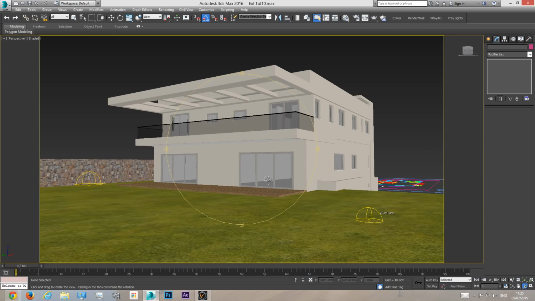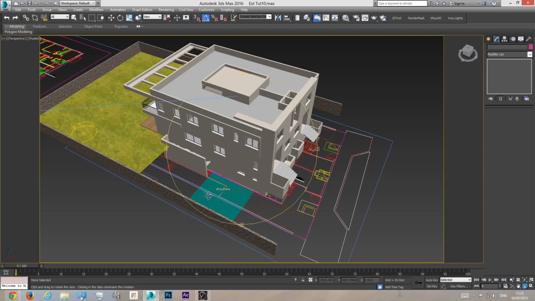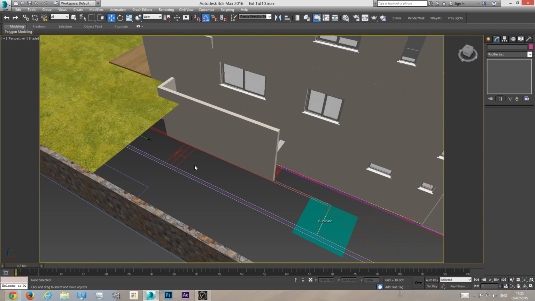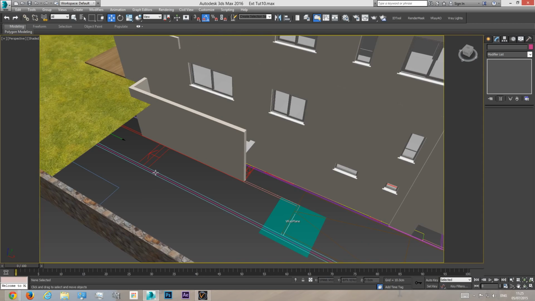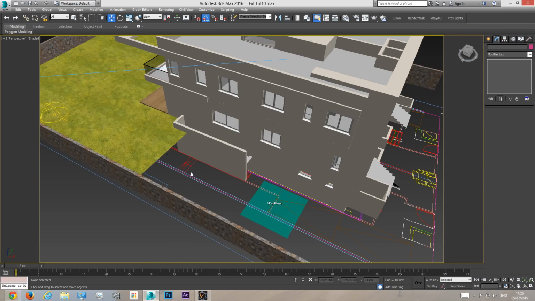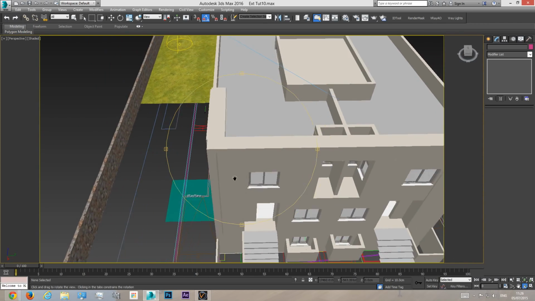Now in reality, in this situation, you had a fence. The fence, this one, was only until here, so it's very close to the building itself. But because we cheated a little bit, the fence moved to this side here. So we need to create something that closes this gap. So I'm going to create a little fence here to close this gap.